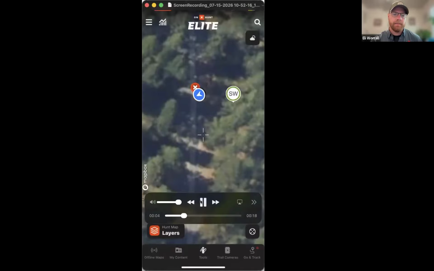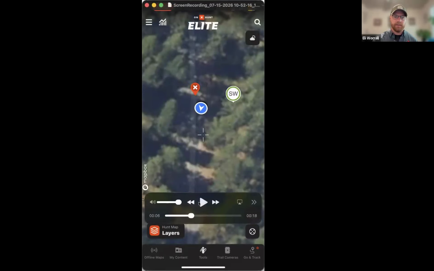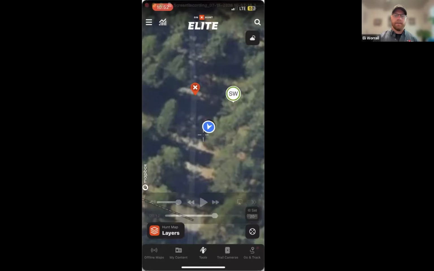So once that pulls up, this is what it's going to look like. So we're moving around. It's going to show the partners. When you're out there, it's going to show their location. It's going to show my location as we're moving around. And it's going to see, when that's moving, where they end up going. So that's going to be the view once you're out there. We met up at a certain parking location, shared out that, and then we could see when we were walking apart where the other person was. It will let you see where they're walking live.